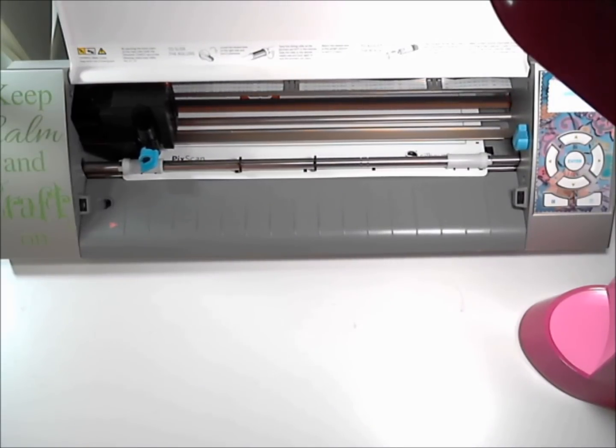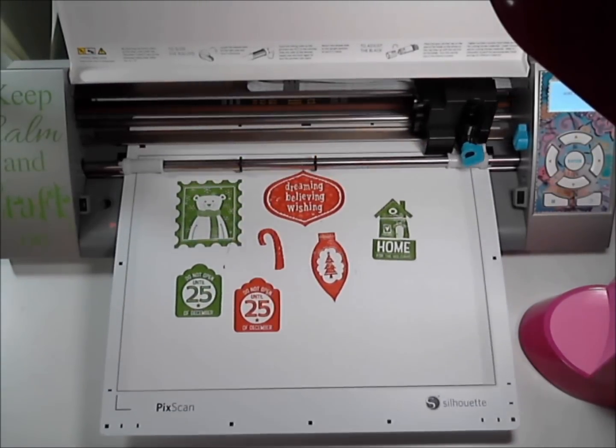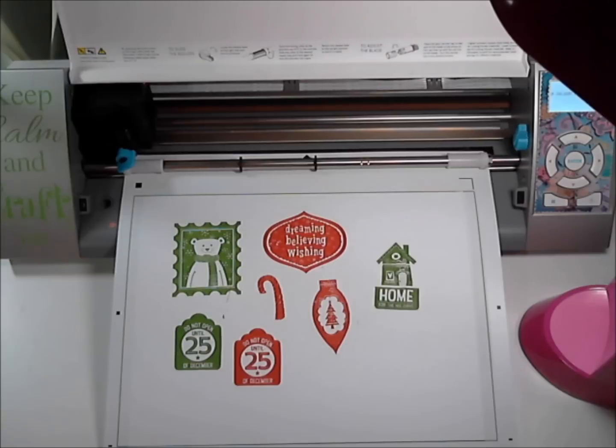Sometimes registration marks are not my friends. And looking like we found nothing. So I'm going to go ahead and save my file and reopen it. Sometimes that tends to help. And then I will be back. And we will try again.